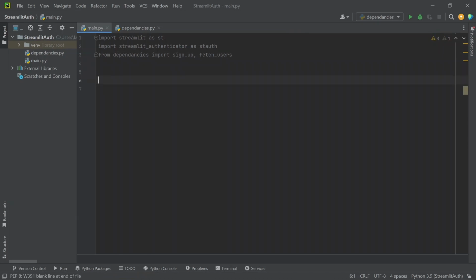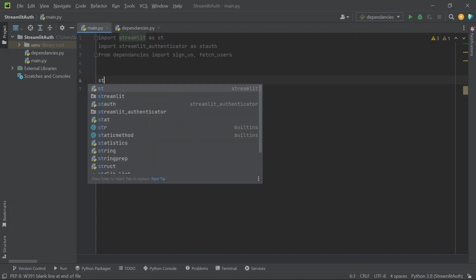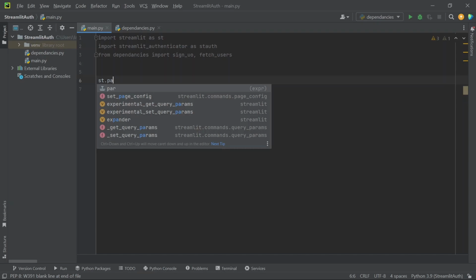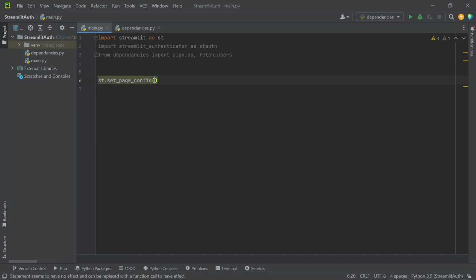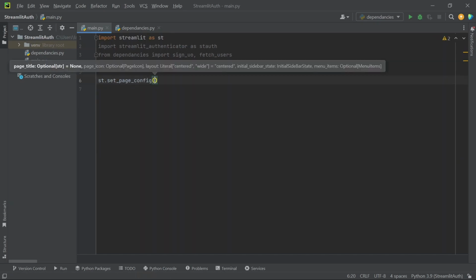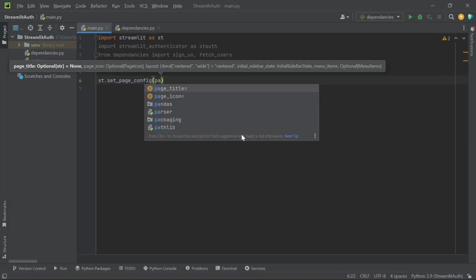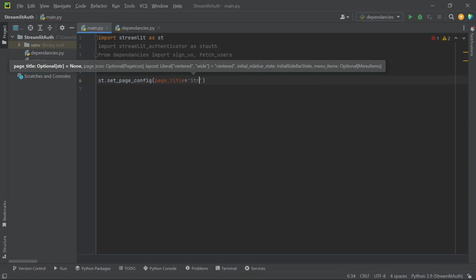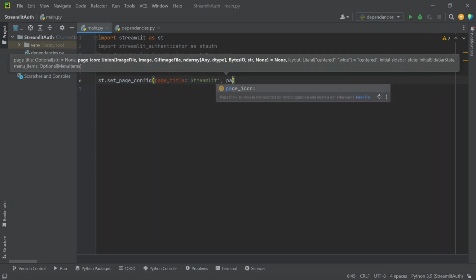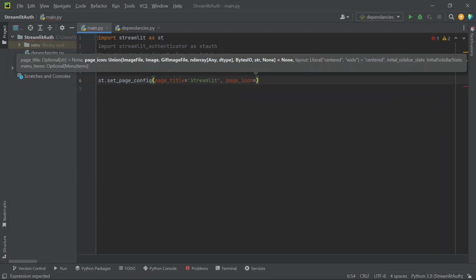So I'm going to set up the page configurations for our Streamlit app. So st.set_page_config, and we'll set our page title to be Streamlit. Page icon will be a user emoji.